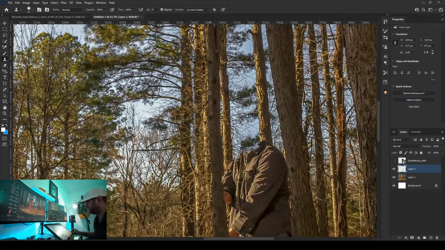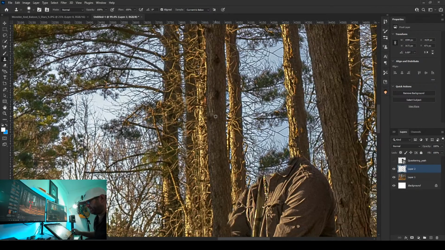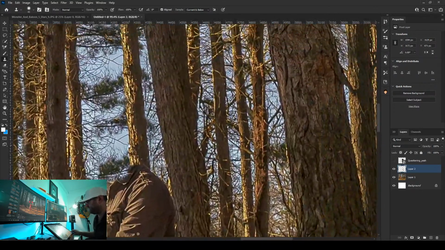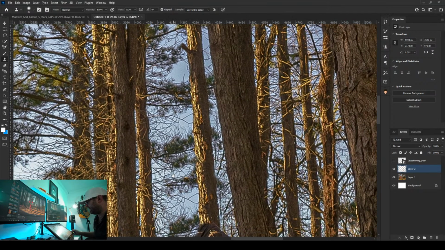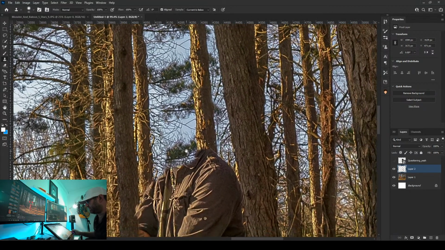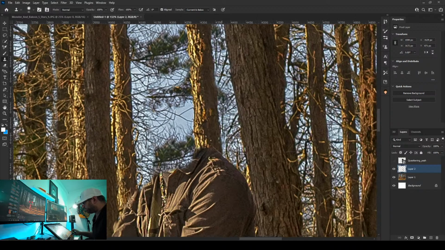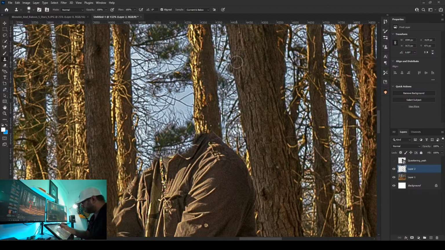This is at 100%, and still there's not a whole lot that I'm noticing that would be like, oh, that's fake. What a faker. But again, we're going to go back over this more to create that texture back. So far, even without it, we're looking pretty good, I think.